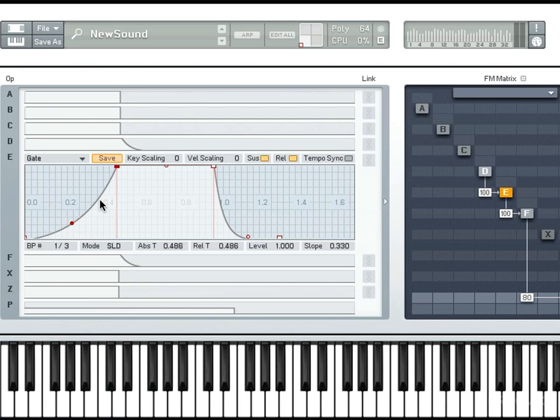If we think for the time being of a traditional ADSR envelope, attack, decay, sustain, release, then so far we've got attack over here. We've got our release, as we looked at, over here. And this point on the top right of our envelope determines the level of sustain and the speed of the decay. And again, just like any other 2 points, the decay curve can be altered using this little red dot.